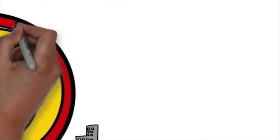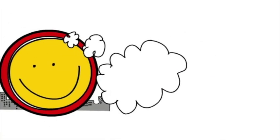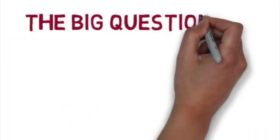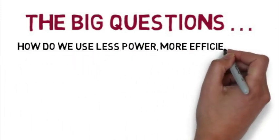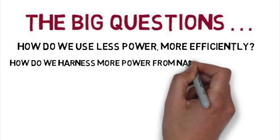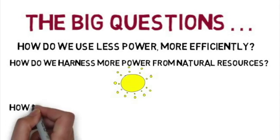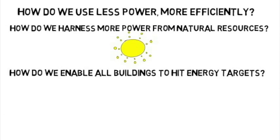Well, we've been thinking about those buildings and wondering what we can do to ensure that the harmful impact they have on the planet is kept to an absolute minimum. How can we ensure that our homes and places of work use less power, and the power we do need to keep them going is used more efficiently? How can we harness the natural resources we have all around us, like the wind and the sun, to help power these buildings? And how can we make sure all our buildings, not just the new ones, comply with these low energy targets?